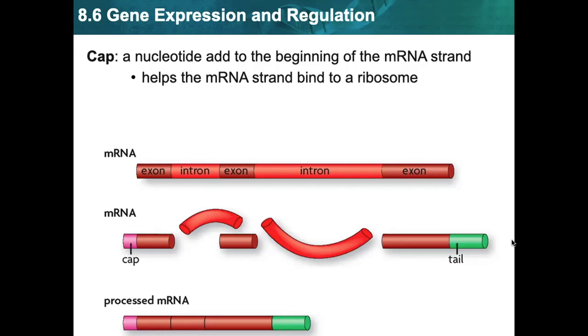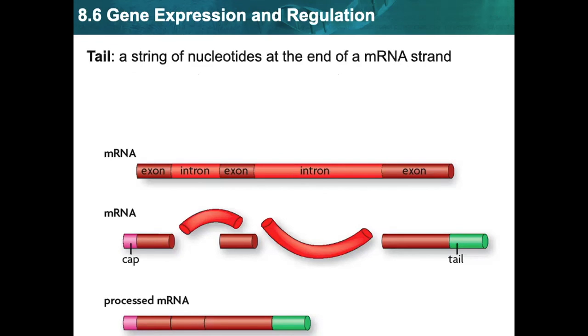So where does processing happen? It's in the nucleus. Is there like a certain thing that it goes through? Yeah, the nucleolus. The nucleus contains DNA and protein. After it transcribes in the DNA strand, it leaves the DNA strand, but it's still in the nucleus, and there's proteins around it that will then splice it and bring it together to process it. And then a tail is a string of nucleotides at the end of the mRNA strand. That just gives it protection as it leaves the nucleus.